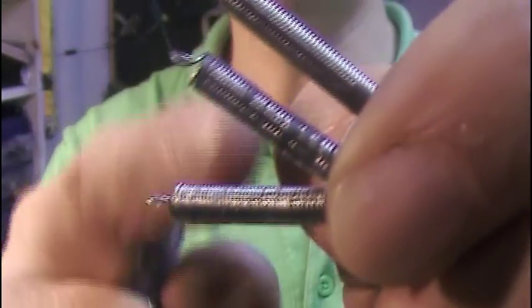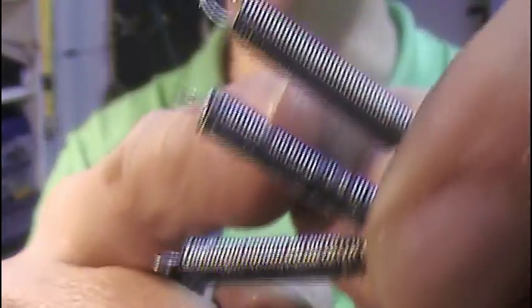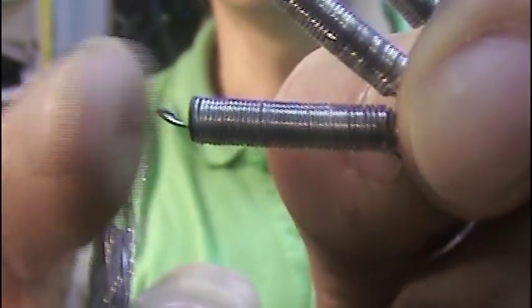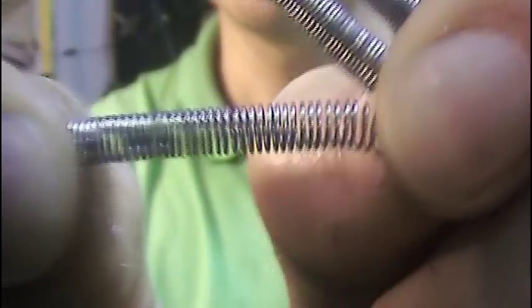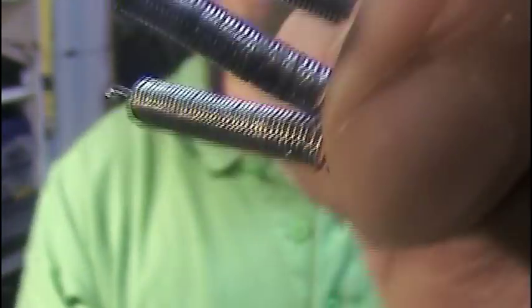And here it is, a couple springs made from the steel rope wire. Overall, I'm very pleased with the results. The top one, that's the original one. This middle one was the first one I made, and the bottom one was the second one. This one turned out pretty good. It's not as strong as the original one, but the loops are tied together, and when it stretches, it retains the original shape. That's very important.